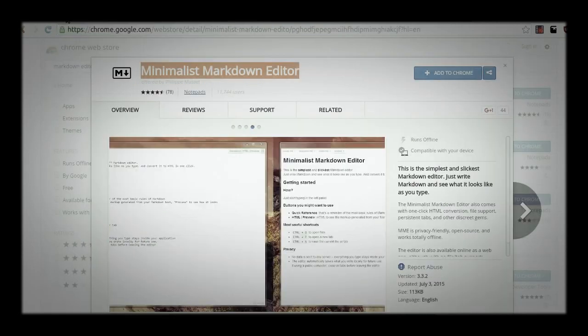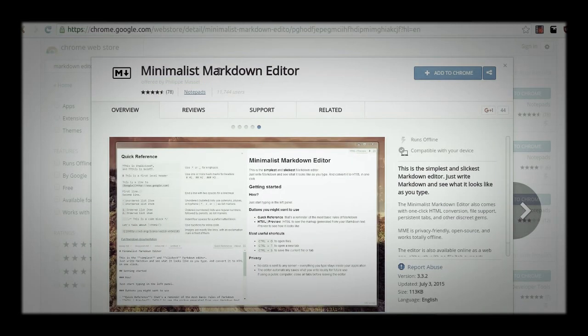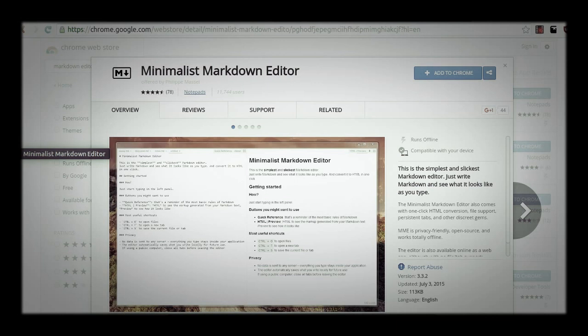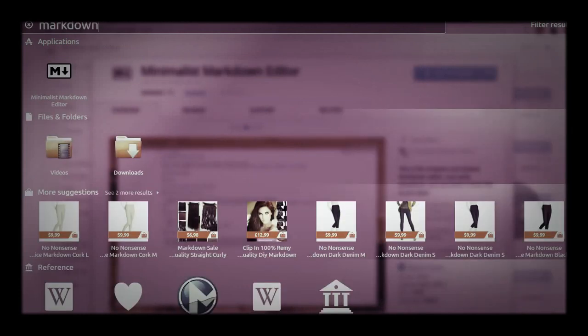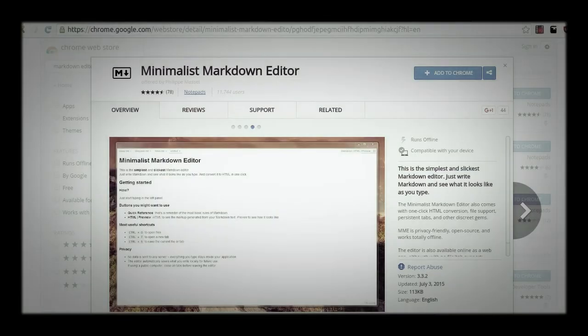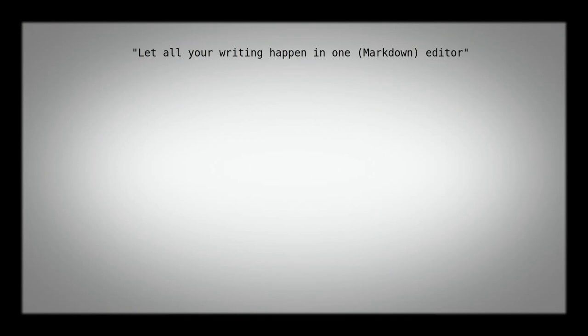So anyway, once you've added this app to your browser, you should find an app icon for it. Depending on your system, you need to look for it yourself. I'm not so familiar with how Windows does it, but this is Ubuntu Linux. And in Ubuntu, it's just added to your dash. So you search for Markdown and then you find the application. Right, so once we have that set up, we can just get started with writing.